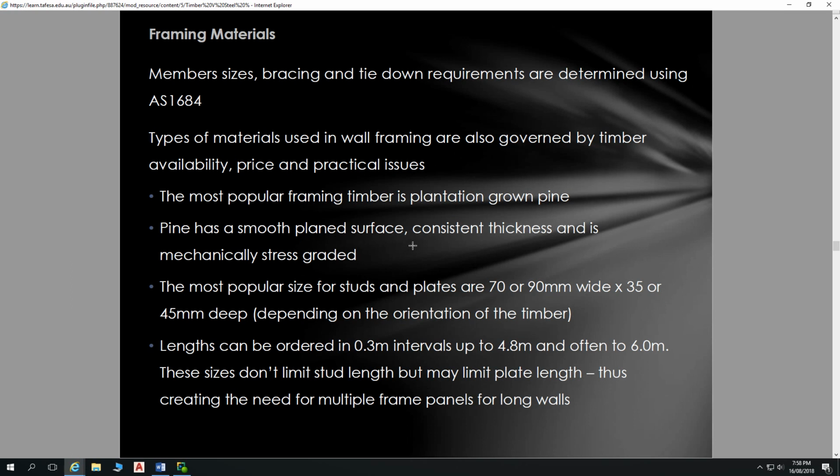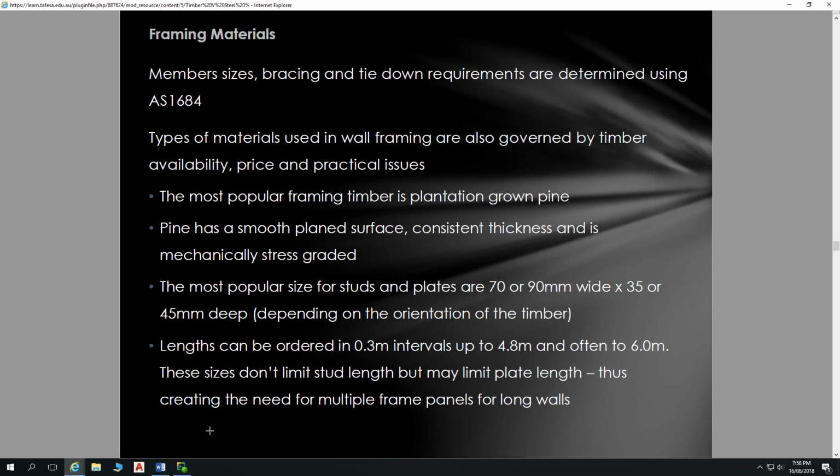in an economical fashion. What's also very important for economics in design and using timber is to understand the lengths that timber comes in. The maximum length for a piece of MGP, so for pine, is 6 meters long. You'll not get a piece of pine longer than that.